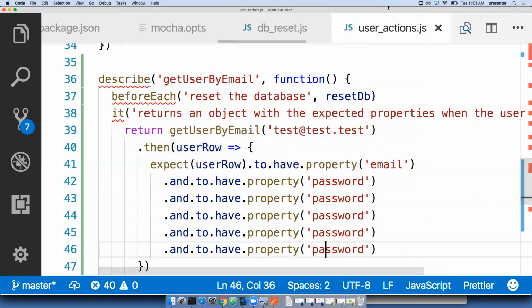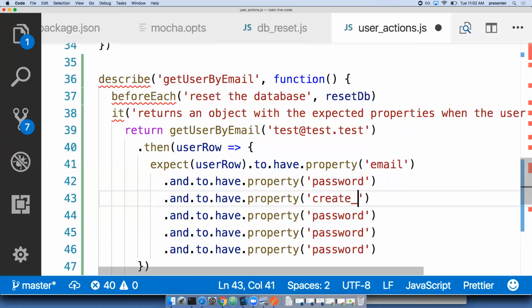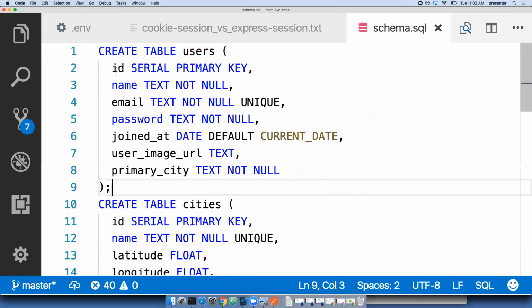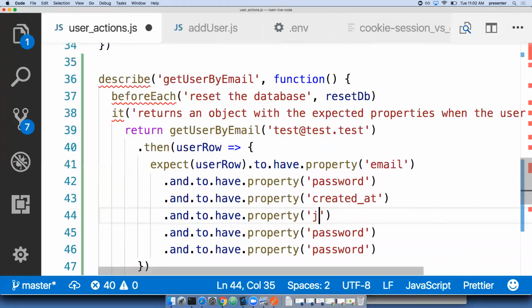Okay, so what else do we need it to have? Email, password, created at, we want to have an ID. All right, so ID, sorry, joined at, name, primary city.